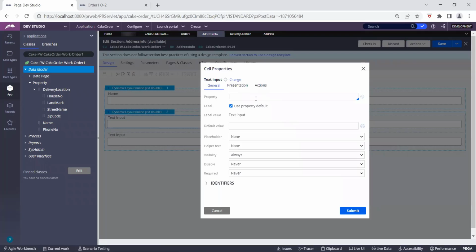Now the properties are already there. You just need to refer to it. See, delivery location is coming. Okay. Inside delivery location, again, you need to keep dot. Okay. You can add it whichever way you want. First it may be street name or house number, whatever you require, you can add it. House number, it is coming. Okay, it's the same way like we have, right? The label. Correct. Yeah, label will be the same.